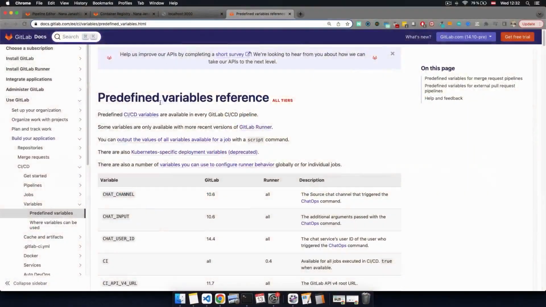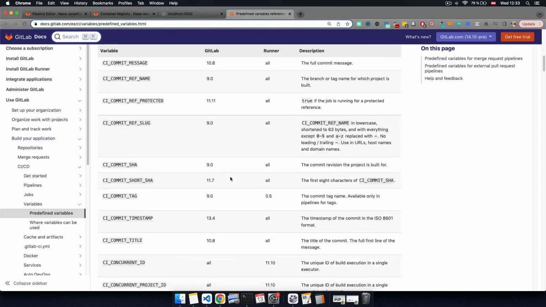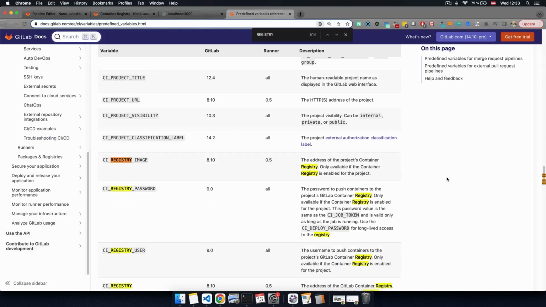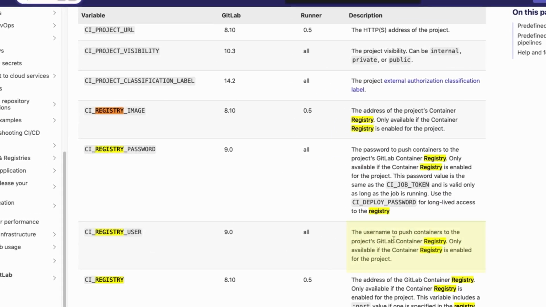And if you remember, we have this predefined variables list where we can see different values that GitLab makes available within the pipeline, and the registry user and password are basically on that list as well. And in the description, you see that this is a username to push containers to the project's container registry, and you have a corresponding password.